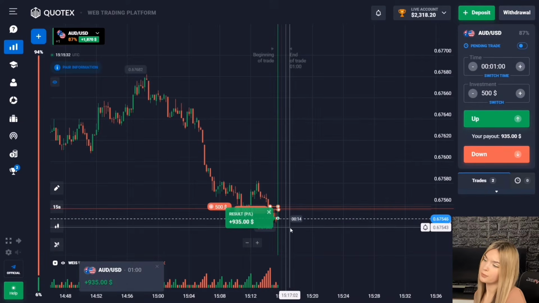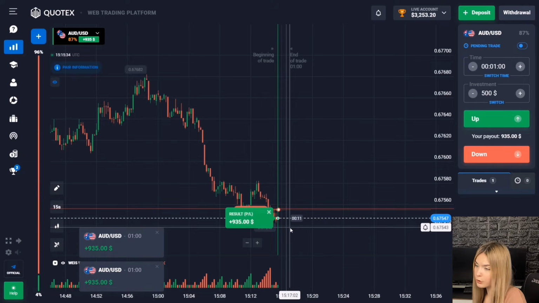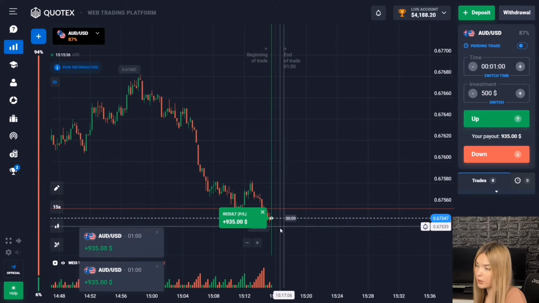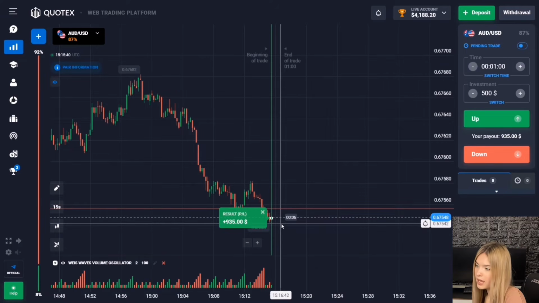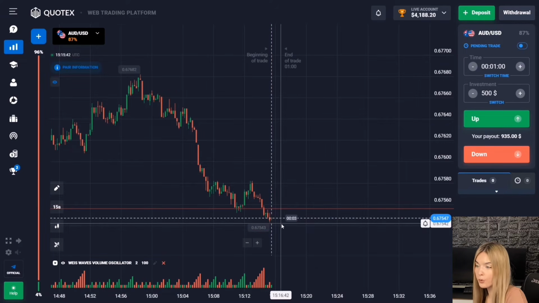Oh great guys, the price continued to move down and we are making profit here. This indicator turned out to be right again. The price broke through the support level and fixed under it. Meanwhile, I already have $4,000 on my deposit. I propose to open another last deal for today, so give me some time.